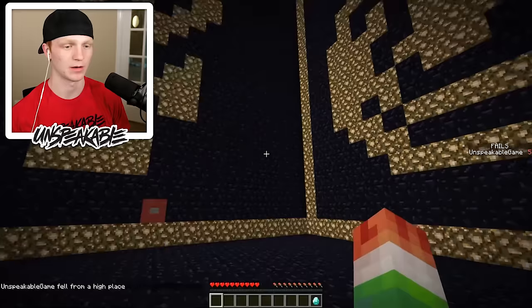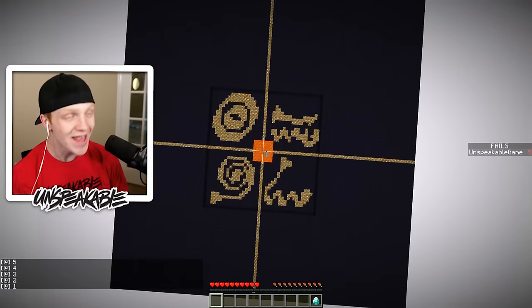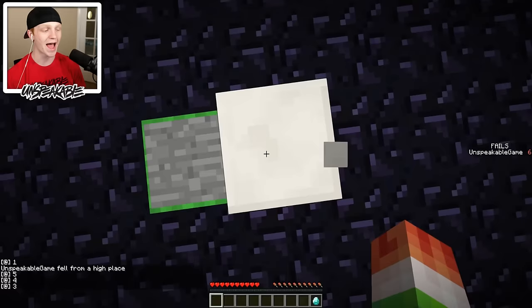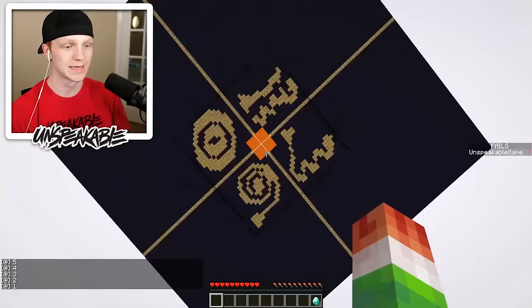All right. This is going to be a good level. I'll tell you what, it's going to be a good level with these. Here we go. All right. So, symbol number one is this. Oh, no. That's not right. I'll tell you what. Watch this. All right. Here we go. Ladies and gentlemen, symbol number one is this one.